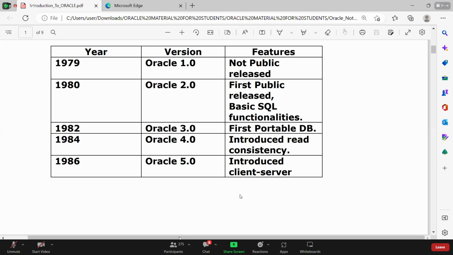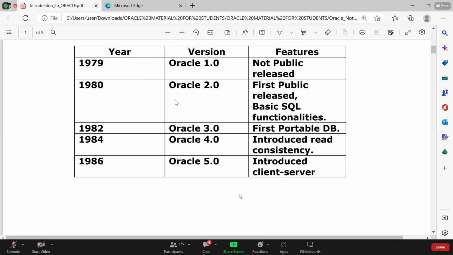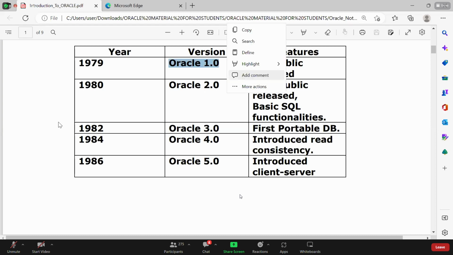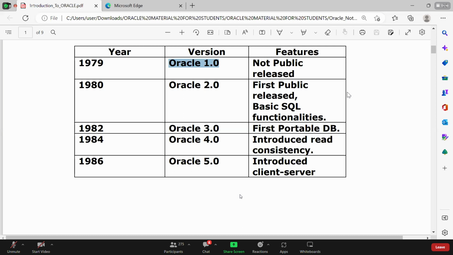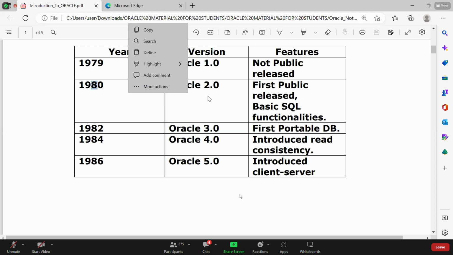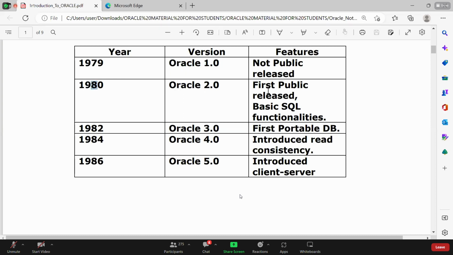First version, 1979, version number Oracle 1.0. This version was not a public release. That means Oracle people were using it internally in their company, not outside. In 1980, Oracle 2.0, the first publicly released version, meaning it was released in the market with basic SQL functionalities.